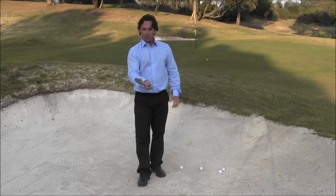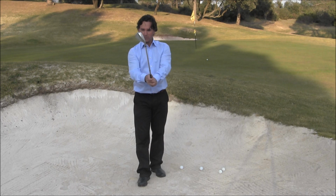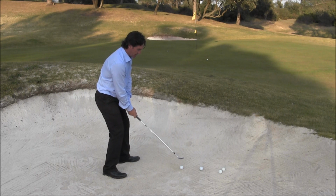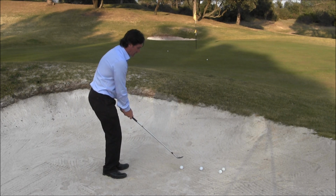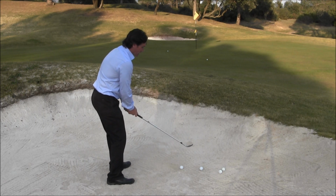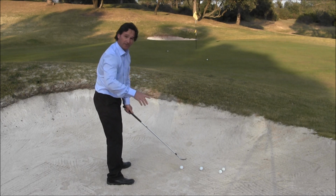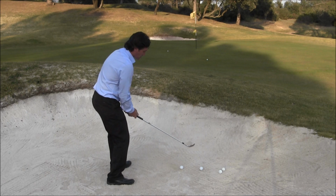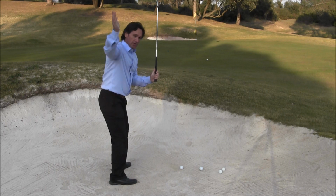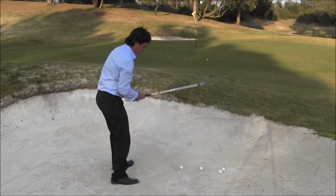So, what you want is to open the club face. From here, you address the ball normally, and you turn your body to the left until the club face is right at the target, if you play the flag, of course. And from here, just make a normal swing, swinging left of the target.